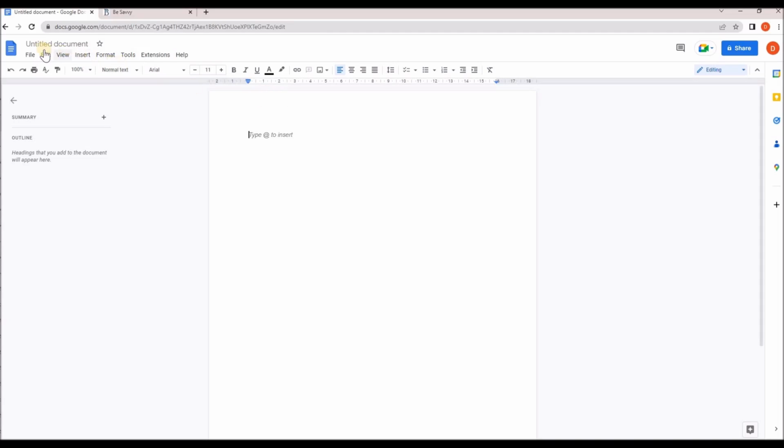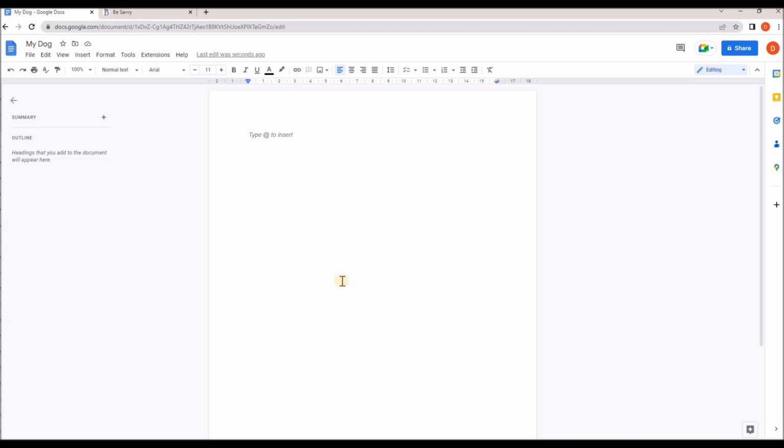So the first thing you want to do is up here, it says Untitled Document. So you just click in it, it highlights it, and you can give it a name. So today I'm just going to call it my dog. All you need to do then is press enter on your keyboard or click out anywhere, and you'll notice up the top here it says save to drive. So in Google Docs you do not have to keep pressing save, which I find so useful because your information will just never get lost. Everything is saved to Google Drive. And it's very easy to get hold of, and I will show you that in a second.